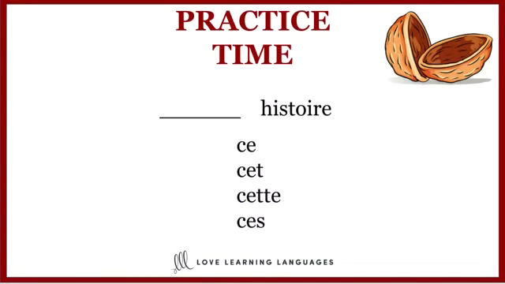Alors, how about histoire? Histoire either means history or story. But either way, it's the same gender. Now, what do you think? If it's masculine, you're going to have to use cet, right? Because it begins with that mute H, Latin root. But if it's feminine, you're going to need cette. So if you have to guess, guess, and let's see if you get the right one. Cette histoire. Oui, histoire, c'est un nom féminin et singulier. Donc on dit cette histoire for this story or that story.